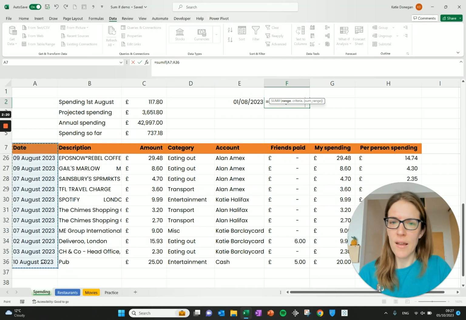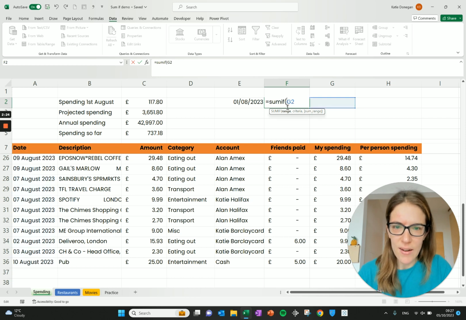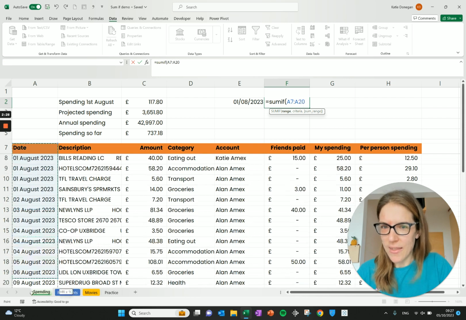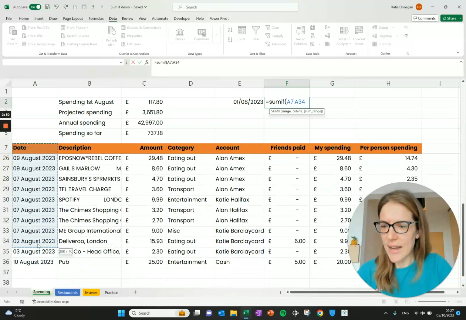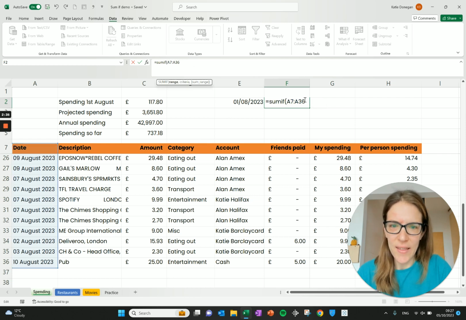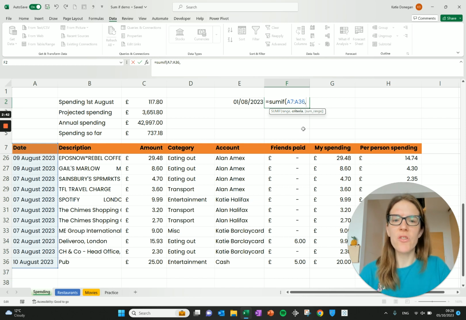So I'm going to select here, scroll all the way down because I want it to look in the whole table. So you can see if I click here, oh, it's hiding it. Let me do that again for you. If I go like this to select all those ones in that table and it says A7 to A36, I'll switch to here because it's got in the way. And then I press comma, and then it's looking for the criteria. It wants to know, okay, I'm going to look in those cells, but what is it that I'm looking for? And it's looking for 1st of August.